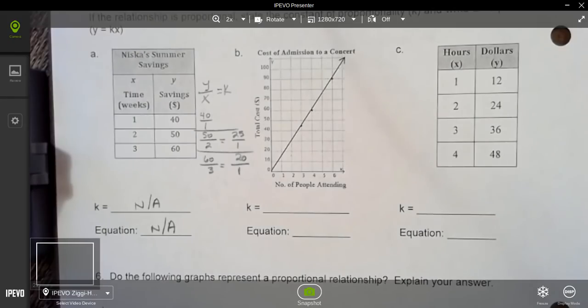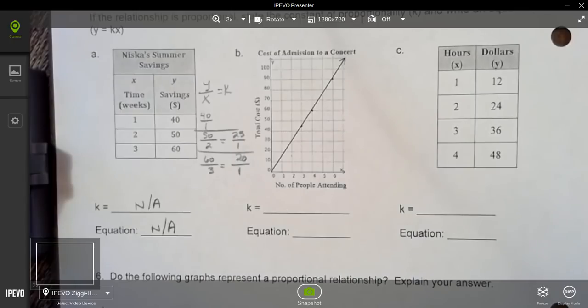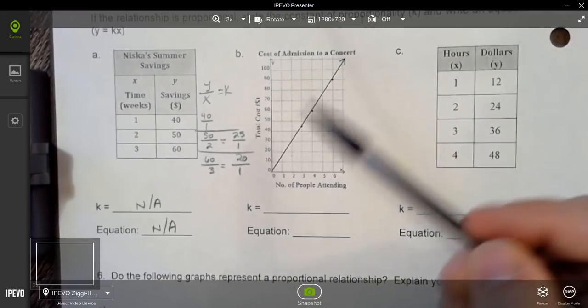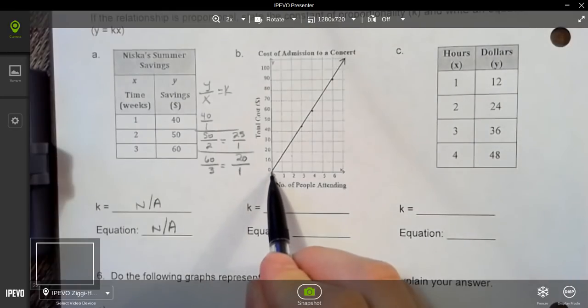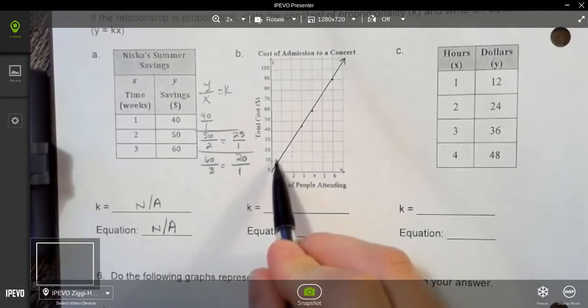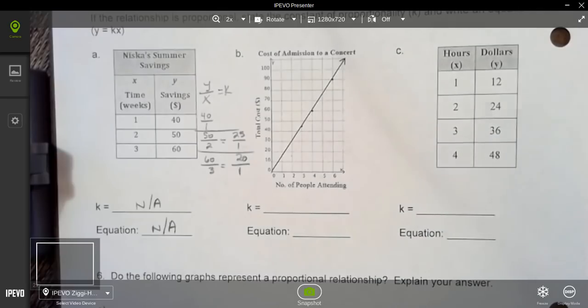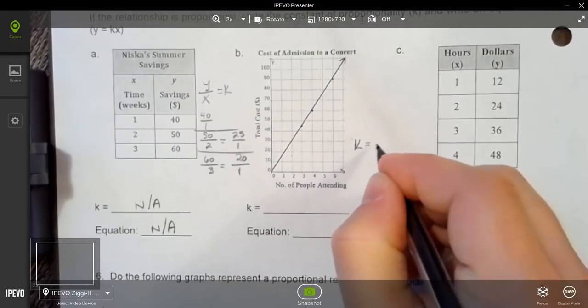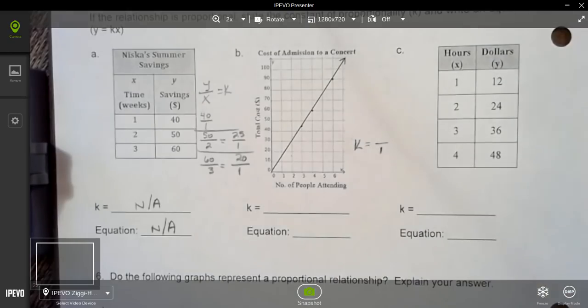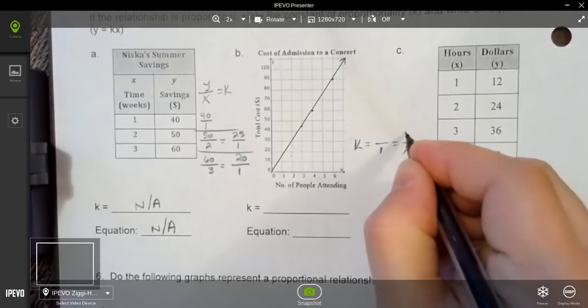In part B, if we have a graph, we need to remember that we can tell there's a proportional relationship if we see a straight line passing through the origin. And by looking at this graph here, well, we can tell it's definitely a straight line. And remember that your origin is found at 0, 0, which is right here. And that line does pass through the origin. So I know that this is a proportional relationship. And so we need to figure out what the value of k is. And remember that when we can find our constant of proportionality, it's going to be when our denominator is 1. And that's going to be our x value.